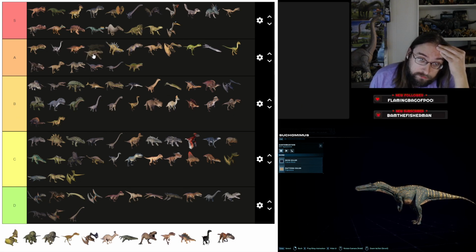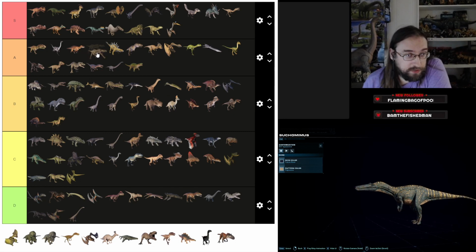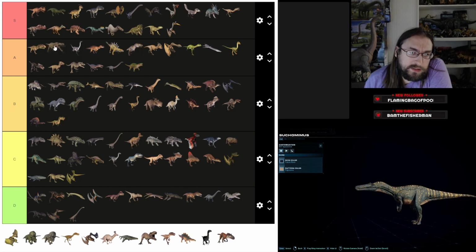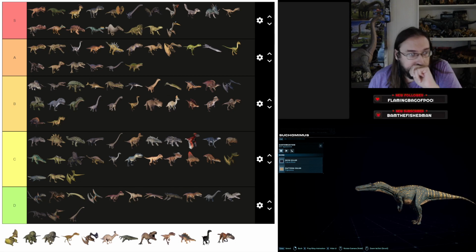My ideal thing would be a Baryonyx in the quality and style of the Suchomimus, with the heavy claw being actually a thing you can notice. But yeah, this is a good design. This has to be on the same level as the Metri, I think. This is where he goes for me. I like the Metri more, but he's right here at the tippy top of A tier. Suchomimus is great.